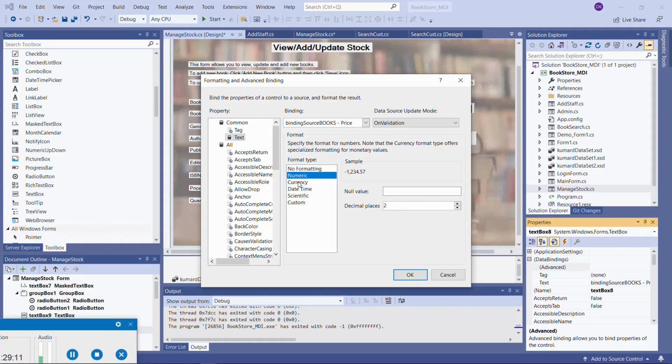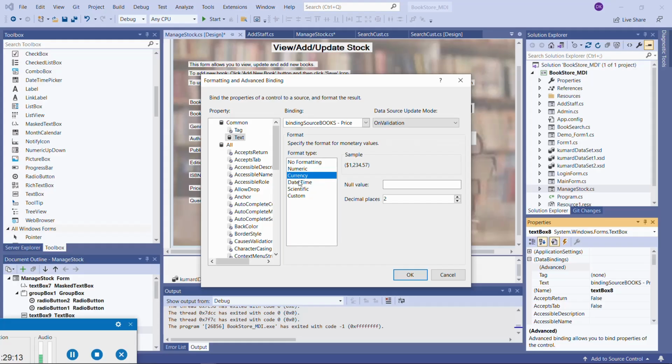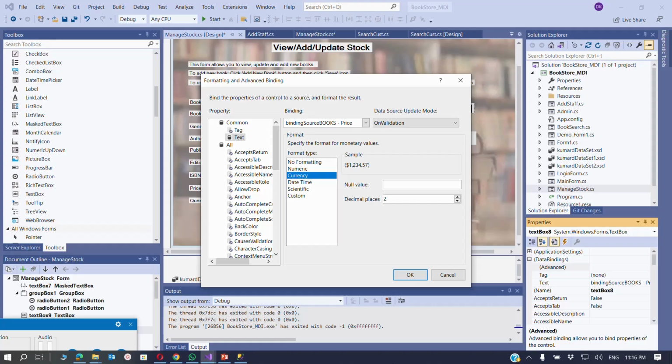You can also use currency, but with the currency, the problem is if you have set it up to US settings, it will show you a dollar sign. You don't want that. And if you have set it to rand, the problem will be that it will display the rand. If I want to show you that, you can even go and change your regional settings to rand.